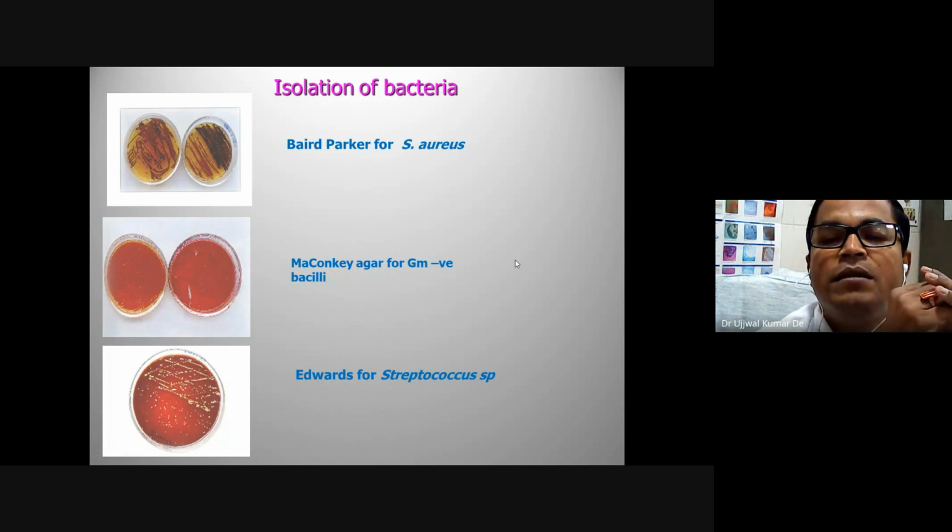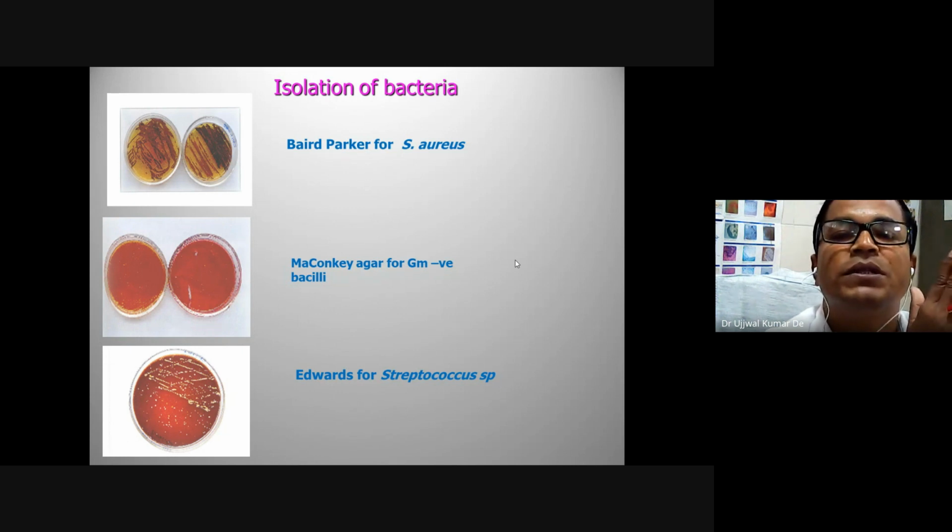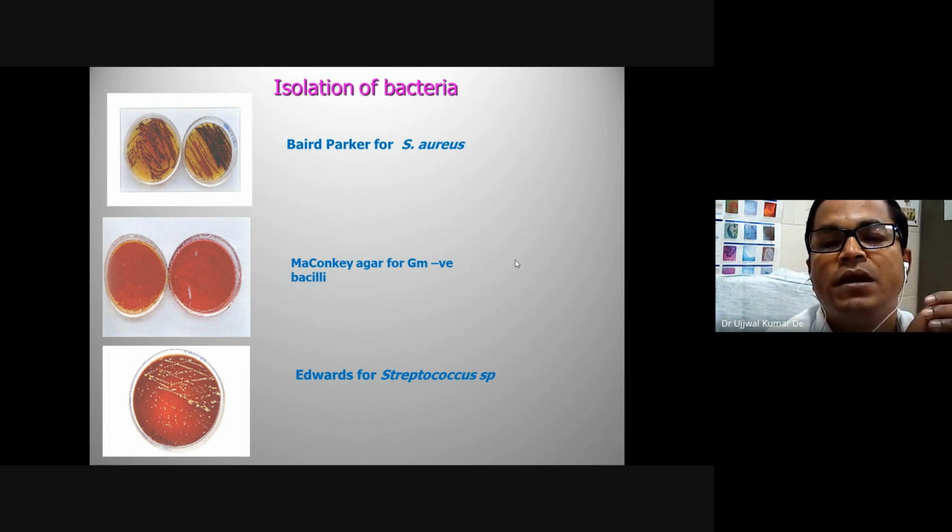If there is one laboratory in the area and you know the pathogen, at least you can identify whether it is gram positive or gram negative. Then it will be easier for the clinician to select what kind of antibiotic to use. If you get gram positive, then you will go for penicillin. If it is gram negative, then you can go for other drugs. Unless you can isolate the bacteria by culture, you have to use the drugs blindly.